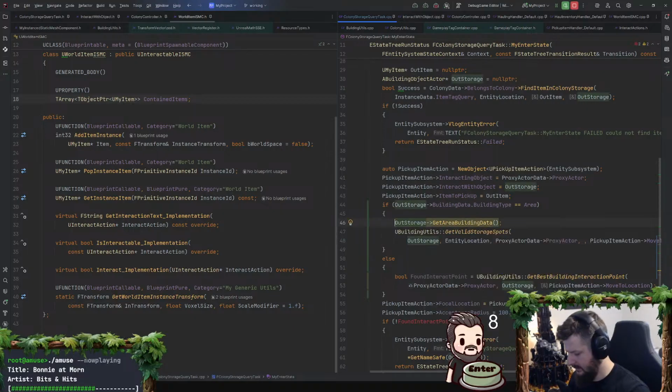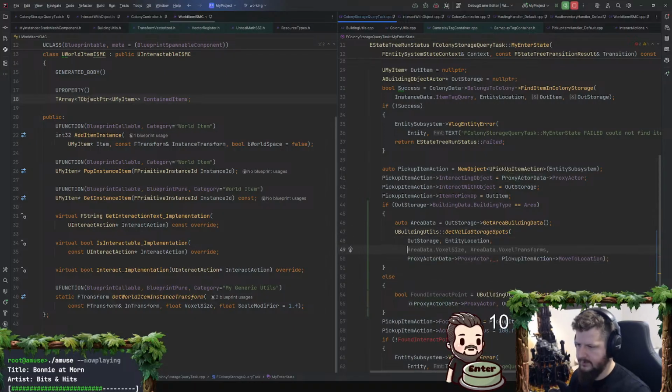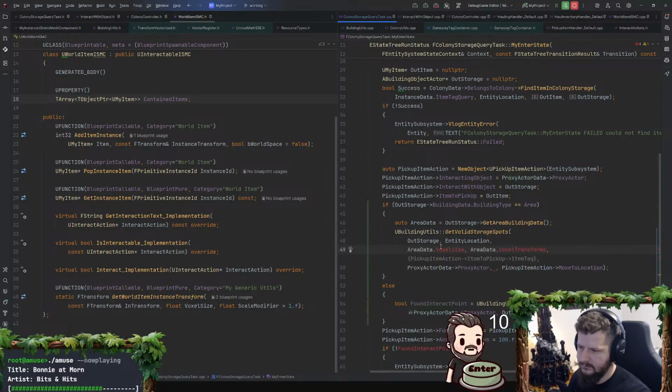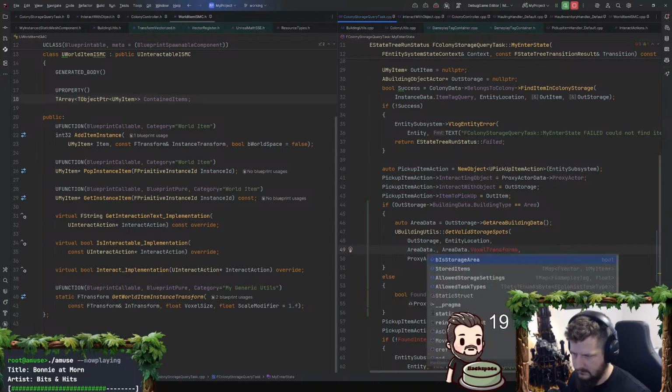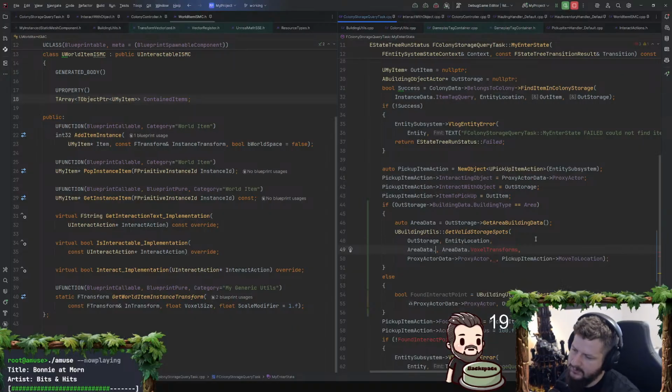Get area building data. Voxel size, and then I'll need voxel transforms. Wait, oh no, I need the params there. And then I need to get the transforms as well. Okay, so I need to do basically the same thing that I did.